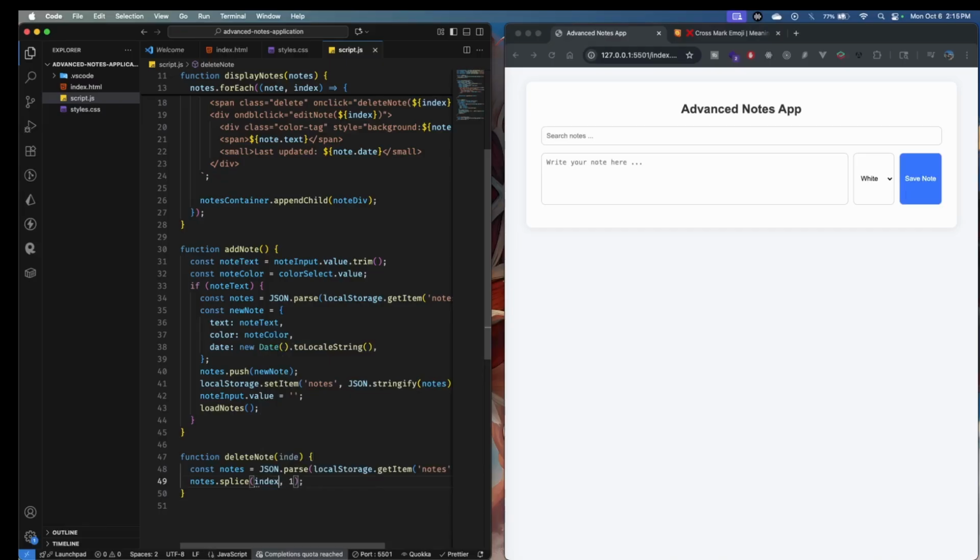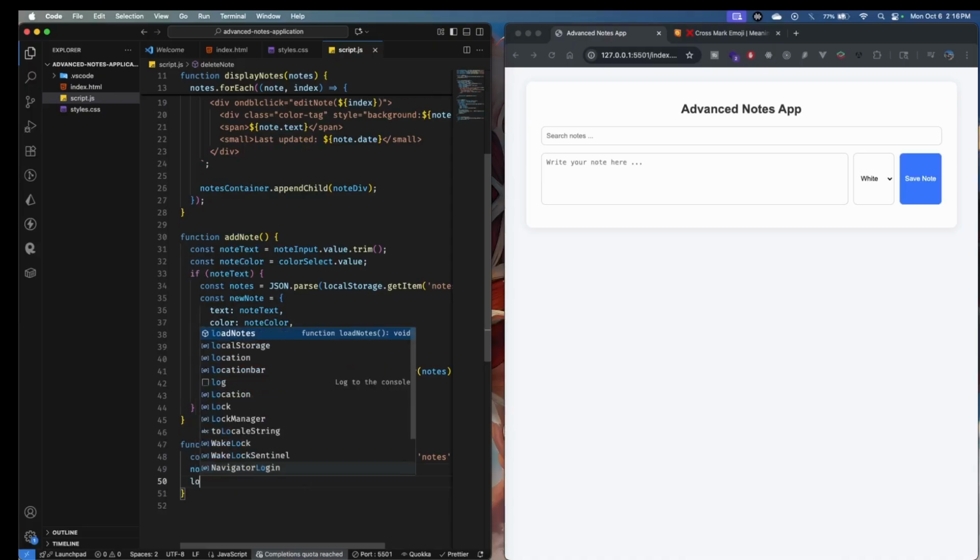So this means that, for example, if I have three nodes, the indexes go from 0 forward. So I want to delete the node number 2. In this case, it's going to be index 1. So that means that from index 1, delete me 1. So that means that the array will be ending with the node that was on the index number 0 and the node that was on index number 2. I hope that that is clear.